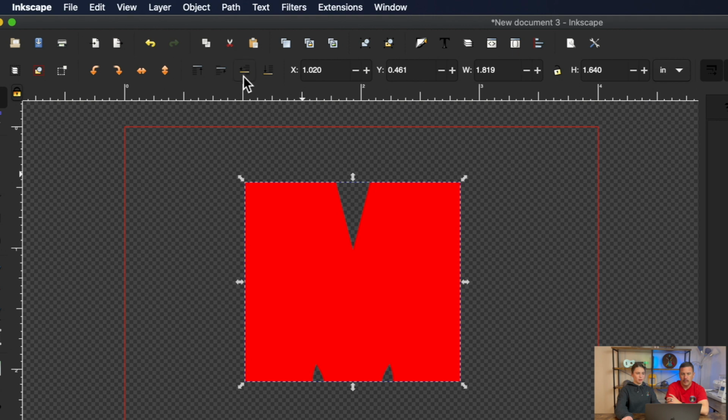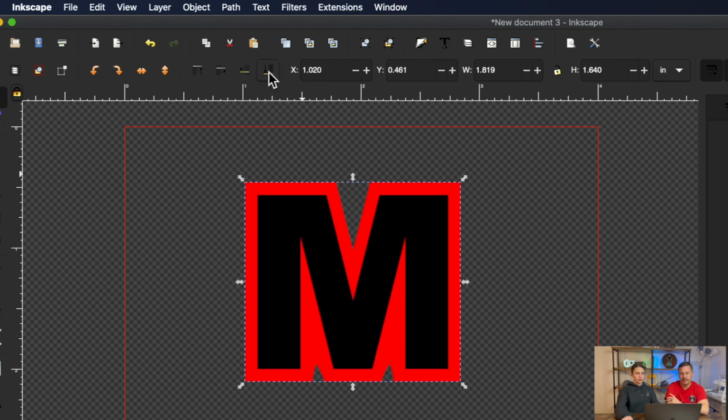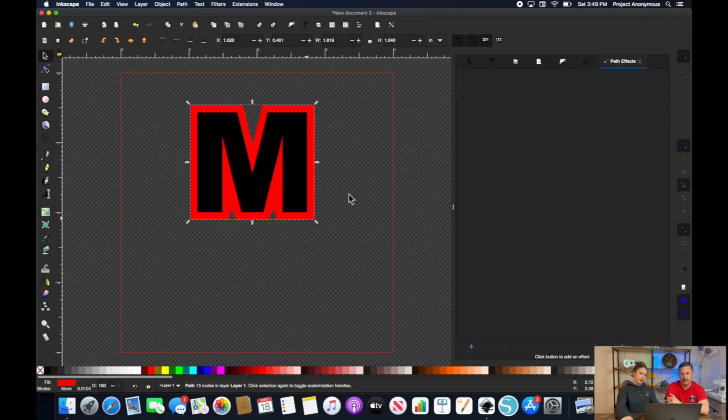Then you can go to these little tools that move where it is. It's a stacking tool. So we can basically move it to the bottom of the stack on that layer, which is what I'm going to do. And now you can see that you have an offset. If you wanted to, you can just play around with it. So that's one way to do it.